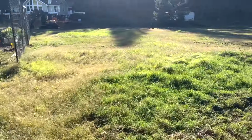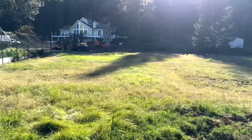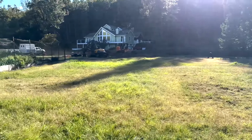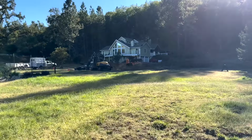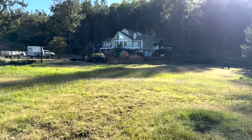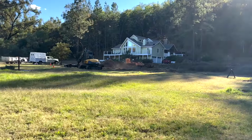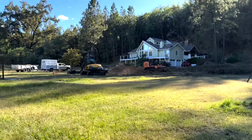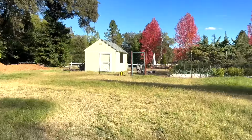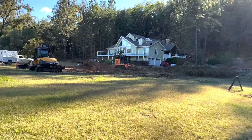The owner showed up, and the wife was completely stoked about all this, but her husband not so much. So I want to put the weird vibe in the air. He told Jeremiah to stop moving the stuff. Just pile it right there, which is kind of silly because it's contracted to move it over to there. Pretty cool though. He's almost gone. We just got the root ball left.